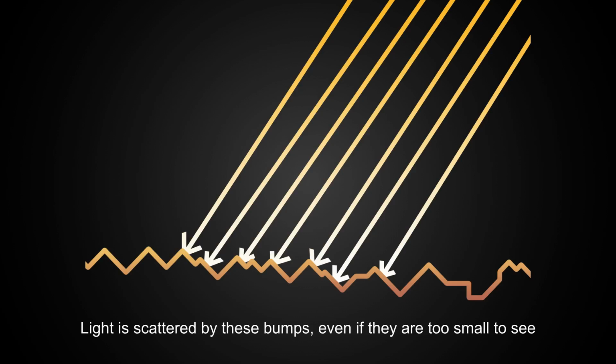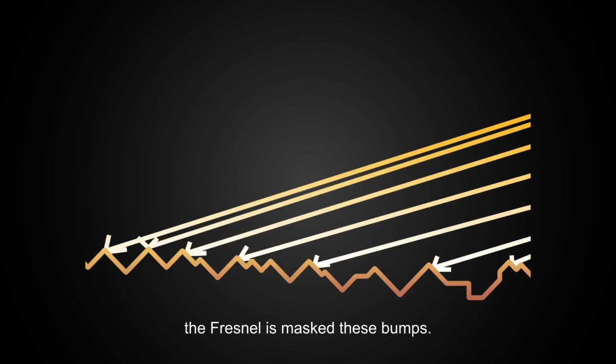But with Fresnel, there's an interesting behavior, because Fresnel says that when light hits at a grazing angle, it is more likely to reflect off than if it hits dead on. You can think of this sort of like skipping a stone off of a lake. If you throw it at a grazing angle, it's more likely to skip off and continue on. The problem is, imagine skipping a stone off of a wavy lake. Well, you're more likely to just hit the side of a wave. And that's what we're going to be trying to approximate and set up.